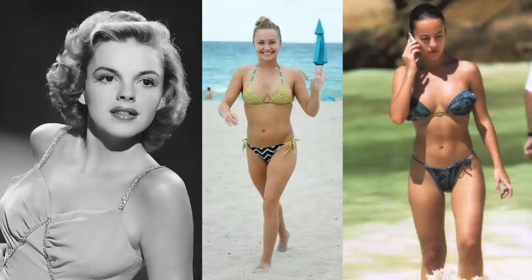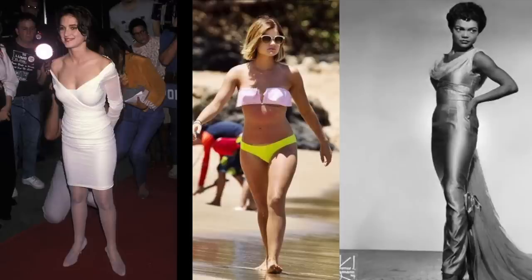Hello guys, so today I'm going to read you the description of the soft gamin body type from Kibbe's book Metamorphosis of the 80s. Note: the following information should be taken as a broad outline of what makes a soft gamin. It is the overall balance of a combination of opposites and extra yin on the yin-yang scale, very rounded body type and features on a delicately angular frame along with a playful and spirited essence that creates this image identity category. Therefore, slight deviation here or there is always possible and should not be worried over if it does not upset your yin-yang balance.